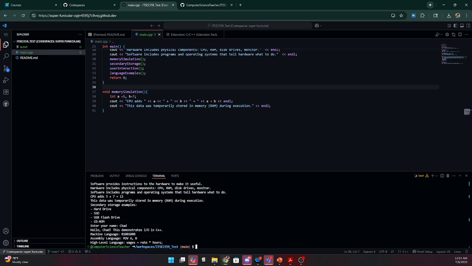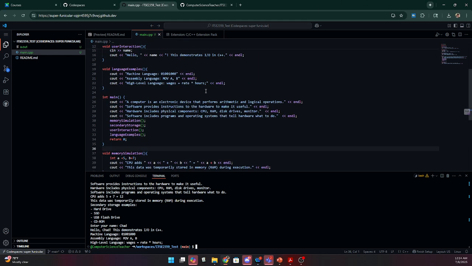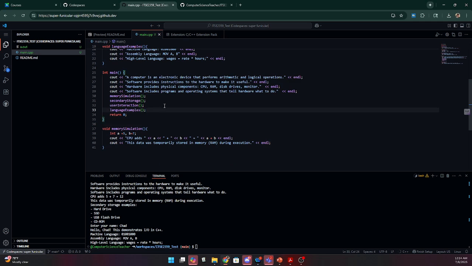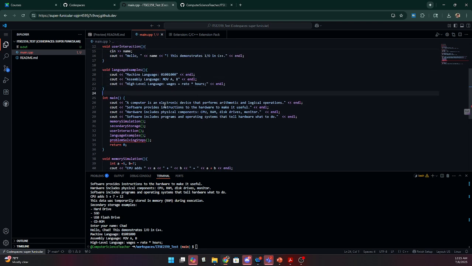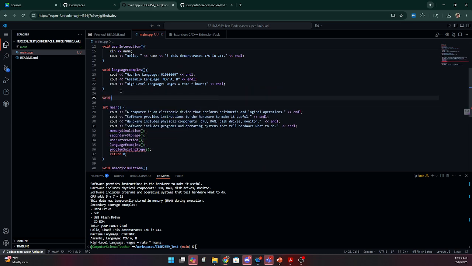Now, programming is about solving problems. So we develop programs in order to solve problems, and we don't know what those problems are going to be, right? But we know there's some steps that we basically use every time we solve problems. So let's talk about problem-solving steps. Again, you can see there's the error we get when we don't have things defined, right? So up here, I'm going to just type in void problem-solving steps.